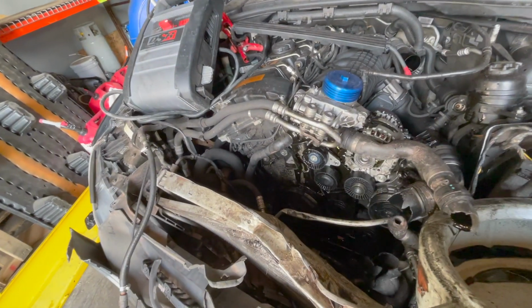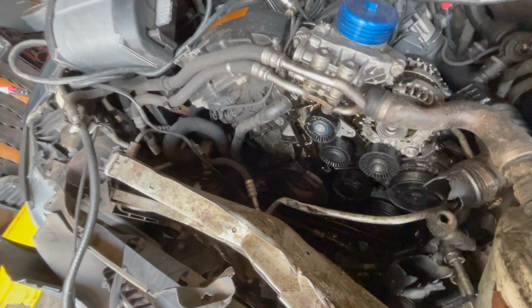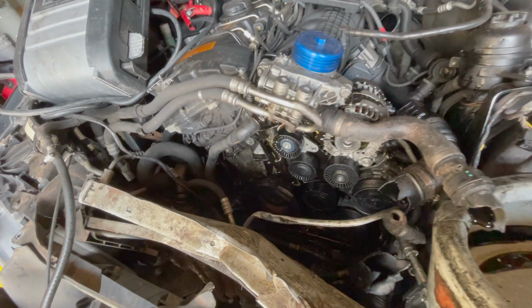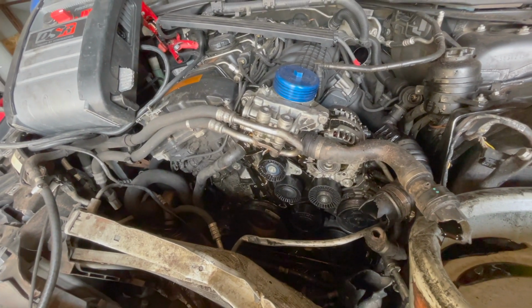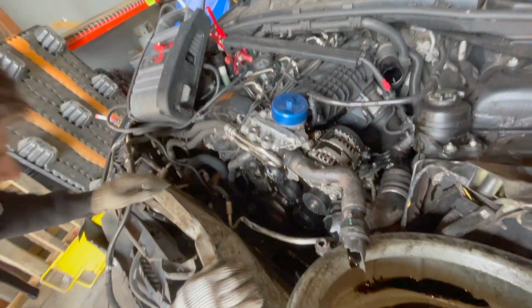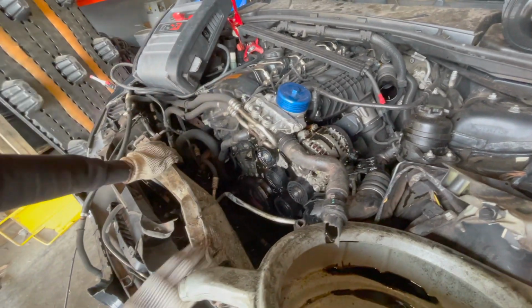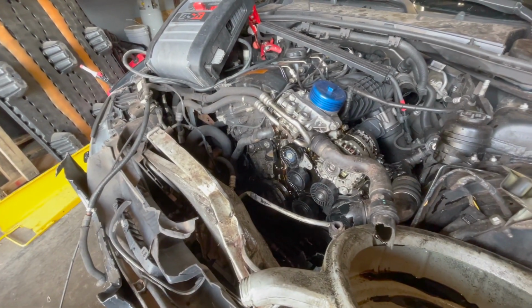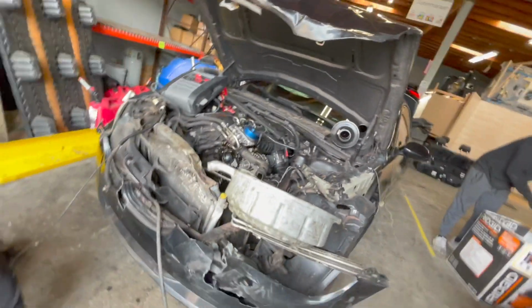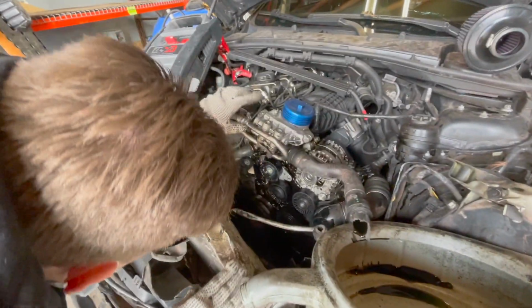Okay, so the engine is running, but it's blowing the oil from all over the place, from somewhere under the oil filter housing. But at least we know the engine is running. We will remove the alternator and oil filter housing and we'll see what's happened. Oh, it's leaking. Oh, damn, look at that. It's leaking. Look at the bottom. It keeps leaking. It's leaking somewhere from under that oil filter housing.